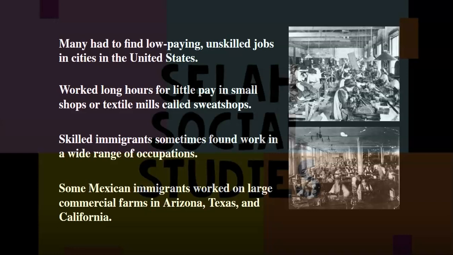Some new immigrants who arrived with or acquired skills in a certain field of work were able to find work in many different occupations. Once settled, some of the newest Americans who had saved, shared, or borrowed money would open small businesses in their cultural areas like restaurants, garment shops, or delicatessens. In the West, many of the Mexican immigrants worked on farms located in areas like Texas and California.